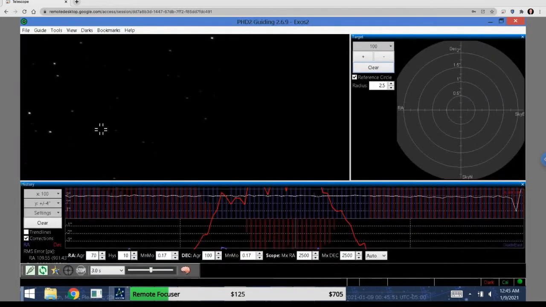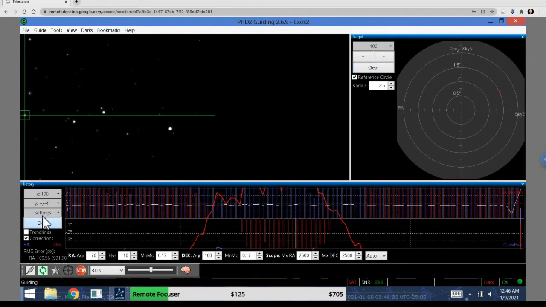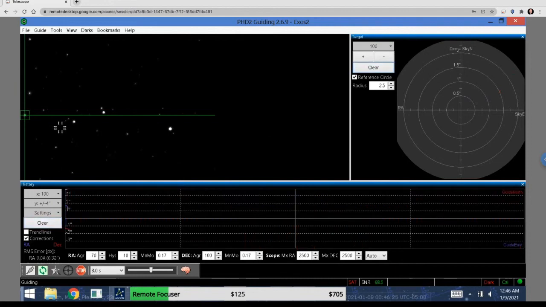You know what else I need to do? My bad. What I need to do here is I'm going to do what's called guiding. So it's picked a star right here that's out in the corner. And now, see how it's got that locked into the crosshairs? The guiding software is going to keep that star right there in that crosshair. And as you see, it's making tiny little adjustments to the mount. It makes a little adjustment every 3 seconds to keep that star right in the center.